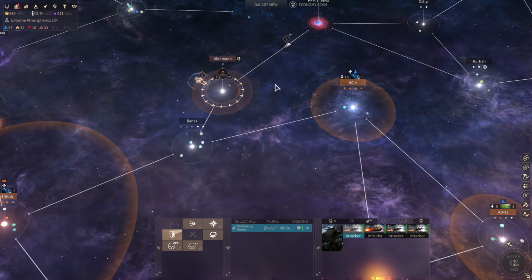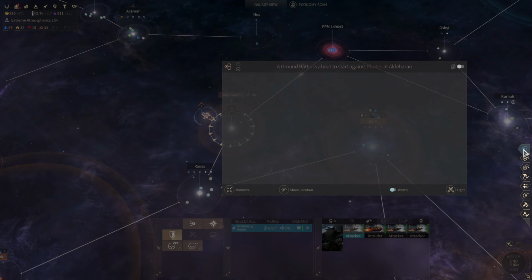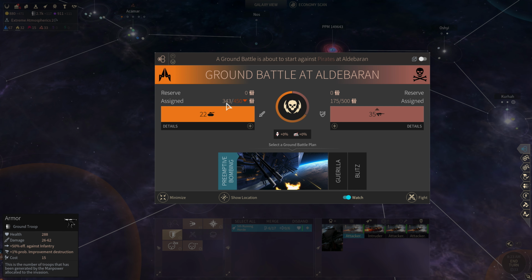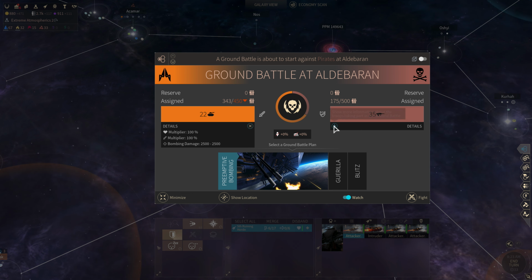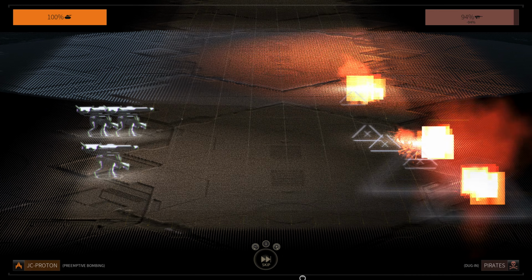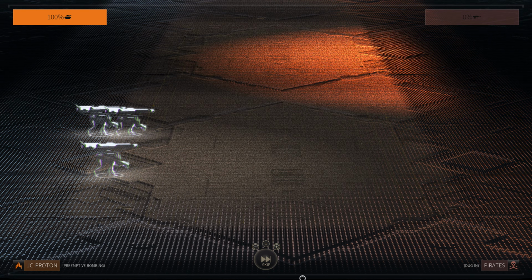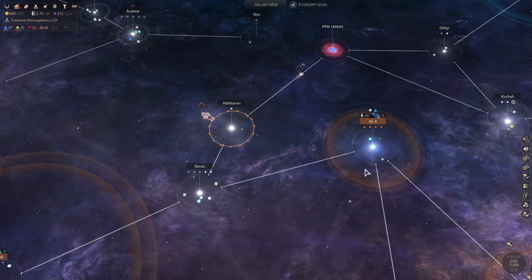Okay, cool. So we have a larger force that we can use to attack at Aldebaran. So let's go ahead and do that. We'll do the invasion. 343 will definitely do preemptive bombing, and I think that'll probably take the pirates out. The initial bombing damage might be enough, but if not, then our ground attack, which is all armor, should do pretty well. Whew. Yep, that was it. Preemptive bombing alone took him down. Cool. Great.